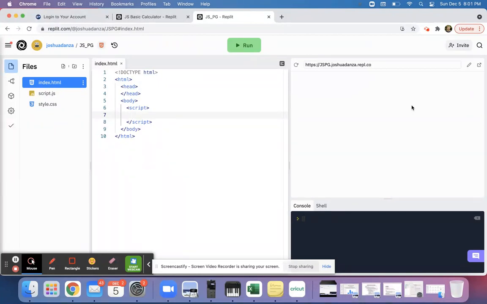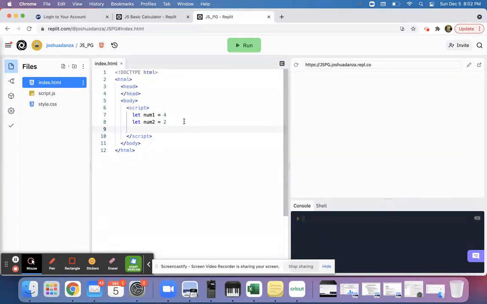Let's just say I create a variable. I'll say let num1 equals 4. I've created a variable num1 and I've assigned it the value of 4. And then I'll create another variable and I'll say let num2 equal, I don't know, I'll say 2. All right, so now what I want to do is show you how to actually perform mathematical operations. So let's start with addition.